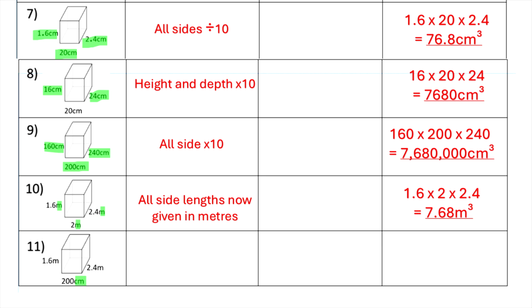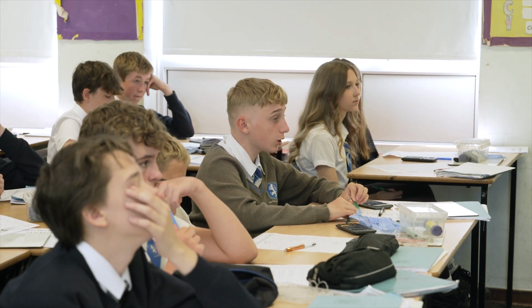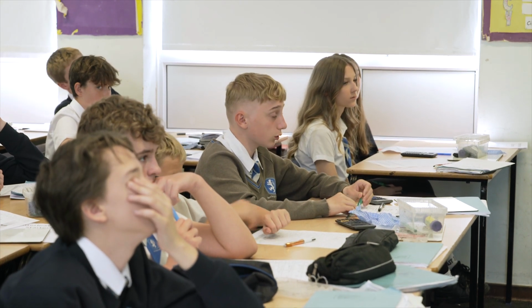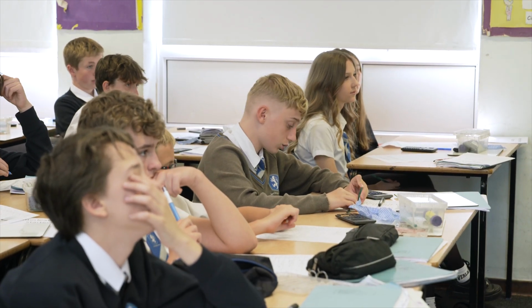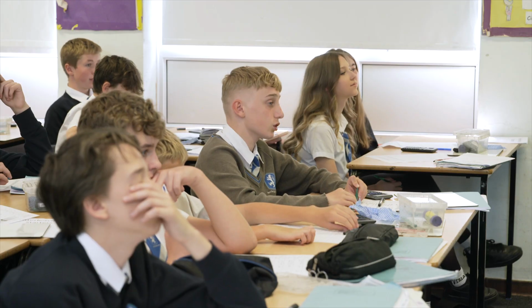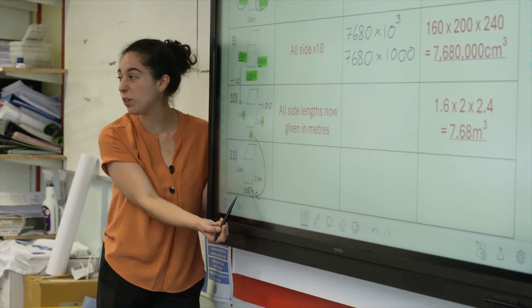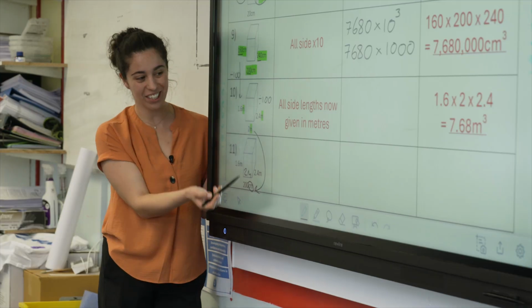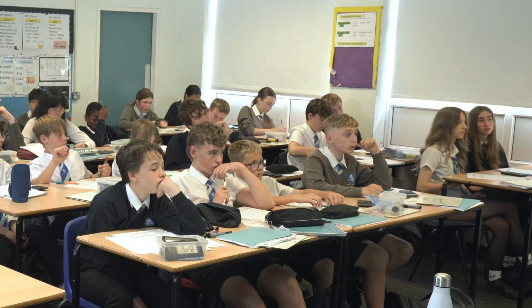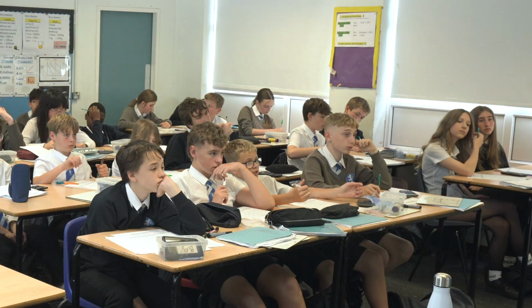What's changed between 10 to 11? Kane, whether you got onto this or not, I think you can spot it. The width has been times by 100. Has it been times by 100? Check your units. Has it? Check your units, that's metres. Metres. Oh, it's just been changed to the centimetres. Yeah, we've just changed the units for that. So 200 centimetres is equivalent to what in metres? 2 metres. 2 metres. So what's actually changed? Nothing really. Nothing really. So what could our prediction be? The exact same. Exact same.